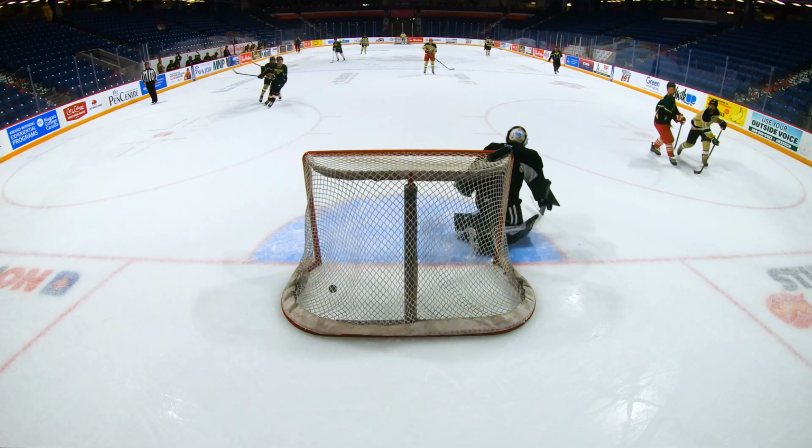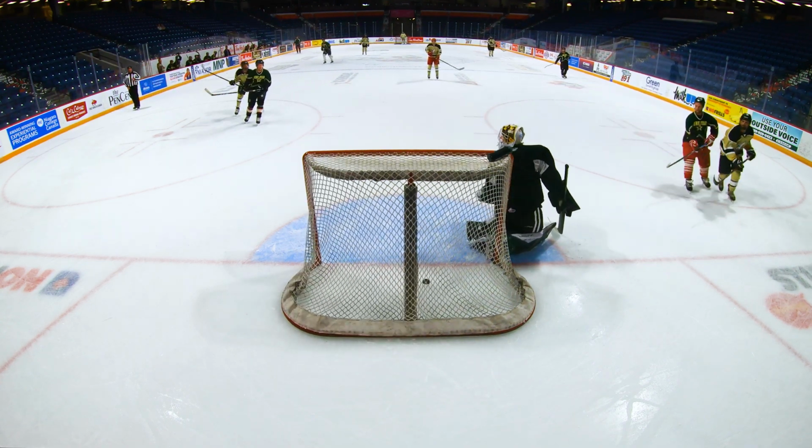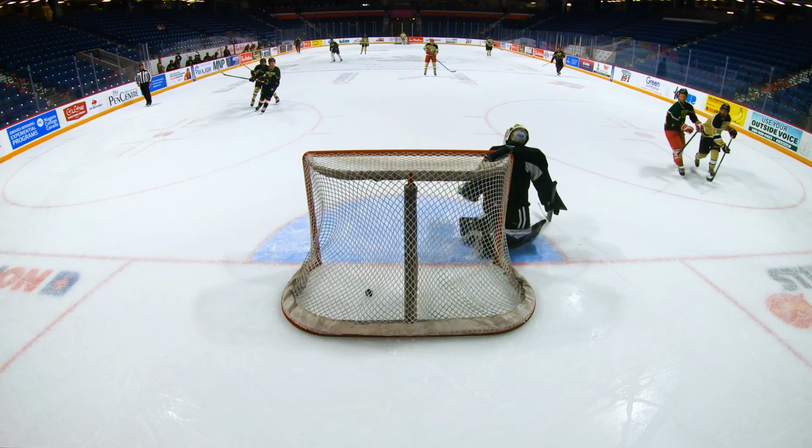I kind of get set for the shot, but then I just kind of move away from it. All I had to do was drop. And instead I kind of just cheated, leaned into the post, and the puck goes right through my player's legs, and I just totally whiff on this save completely.